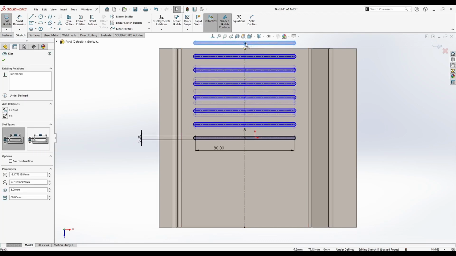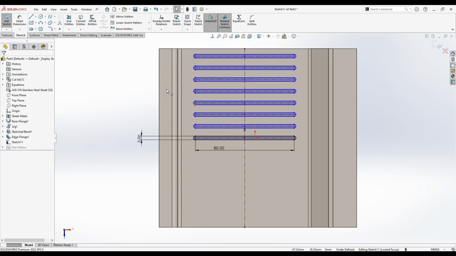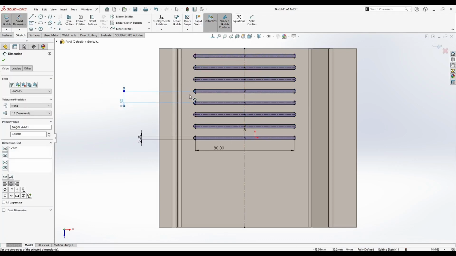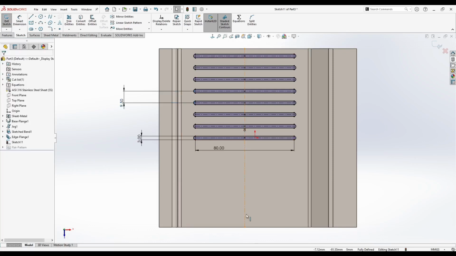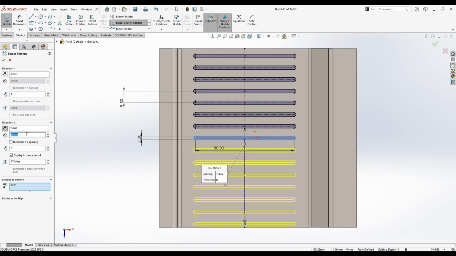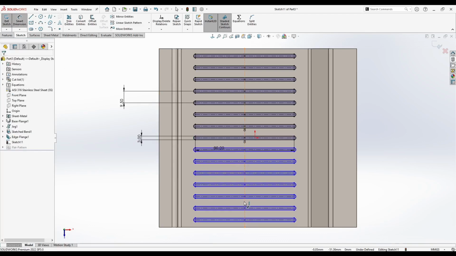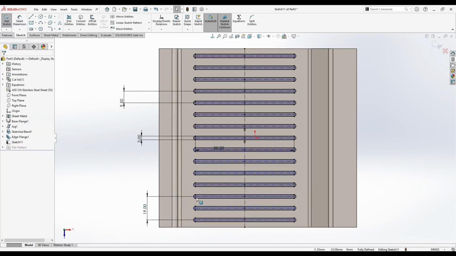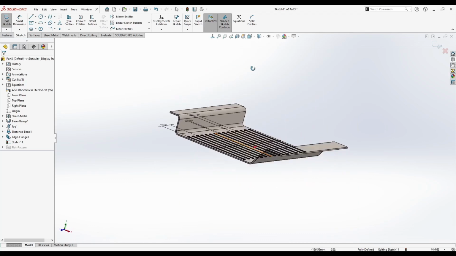Good. You can see that now I can still move the slots. This is because we have to enter a value between each one of these, or between this one and this one. It doesn't matter which, you just have to add one dimension here. I want this to be 9.5, and you can see that everything now is fully defined. But we want the slots this way. Let's again enter the sketch pattern along the x-axis, and we don't want the pattern 8. Let's reverse direction, and that is the pattern, this slot. Again, 9.5. And let's confirm this. Once more, I will add a dimension, saying that this is 19, and you can see that, again, it's fully defined. We can cut this.